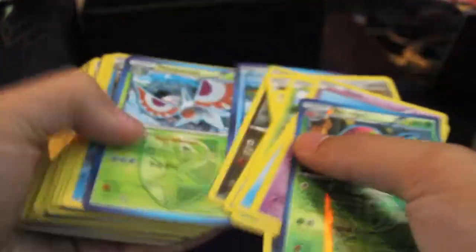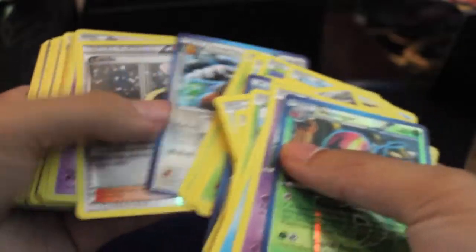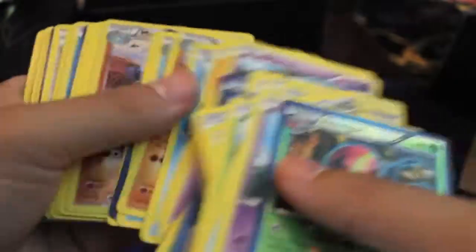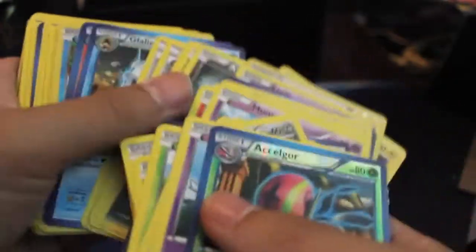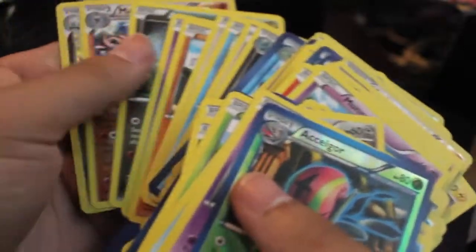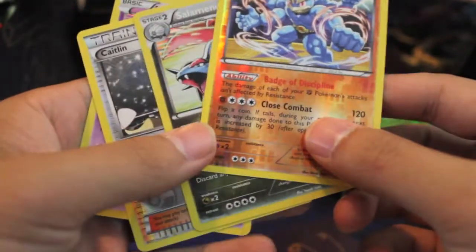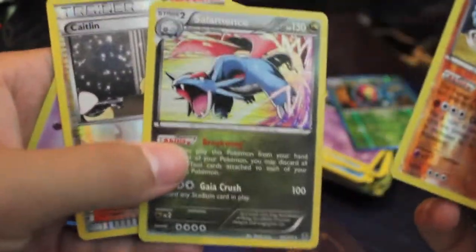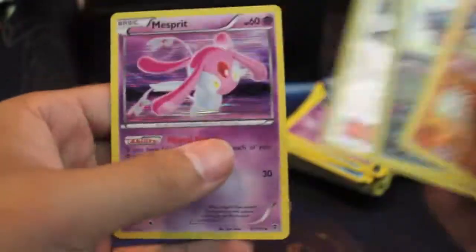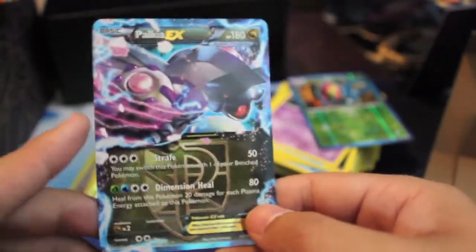I managed to pull. What did I pull? Out of this, what was good? Caitlin and the Mesprit. Oh yeah, and the Machoke. So I managed to pull Machamp Holo Reverse, the Rare Salamence Holo, Caitlin, and a Mesprit. And I did manage to pull a Catcher. And the one EX I managed to pull was a Palkia EX. Not the greatest EX of the set, but hey, it's still an EX.